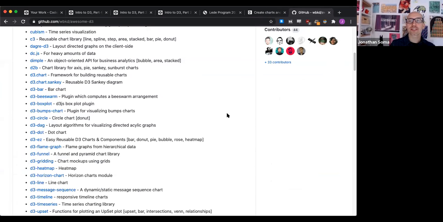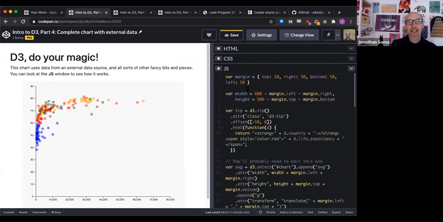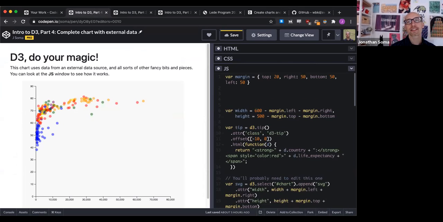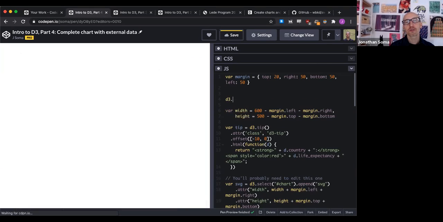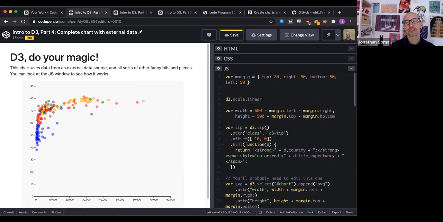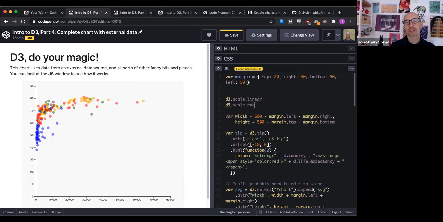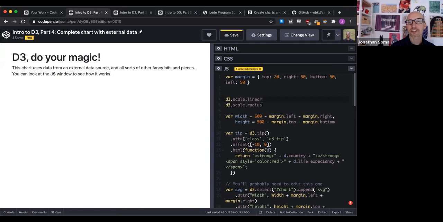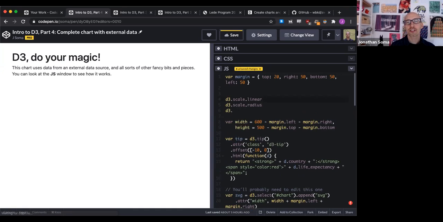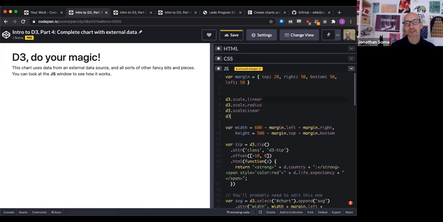You mentioned D3 has gotten more complicated. Yeah, so mostly this has to do with scales. Now, in the olden days, when you made a scale in D3, you would do d3.scale.linear or d3.scale.radius or something like that. And then you change it to now it's d3.scale.linear, scale radius.